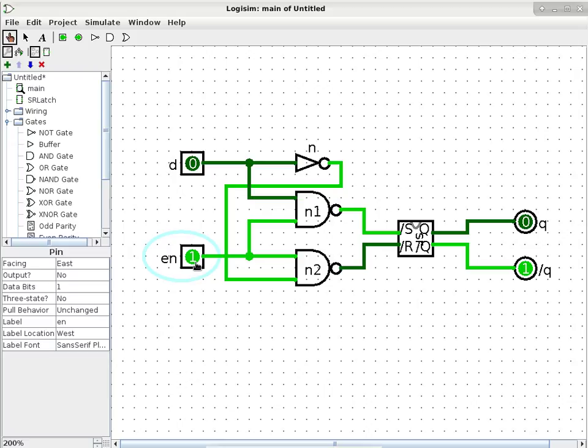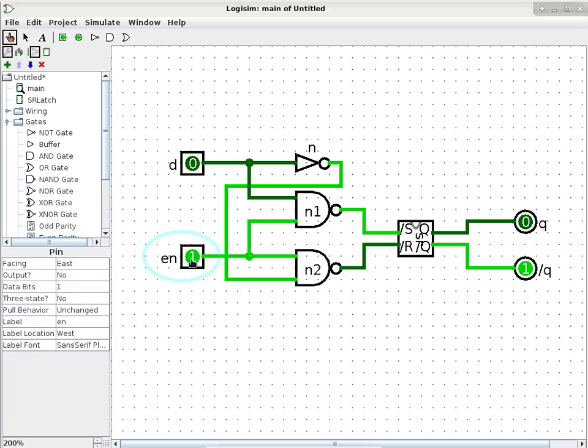So now at this point, I can say, okay, I have changed the SR latch to what I want. Let's not do any further changes. I turn off enable. Now I can go to D and just keep clicking it, and nothing happens to the SR latch because it is not enabled anymore. It is not going to make any changes. What if I want to make changes again?